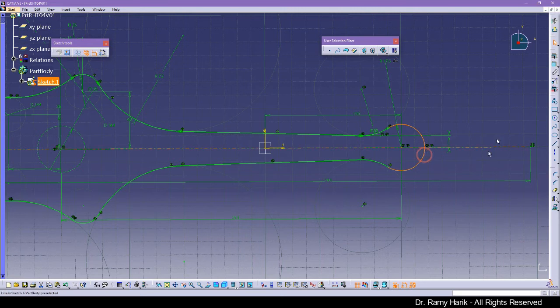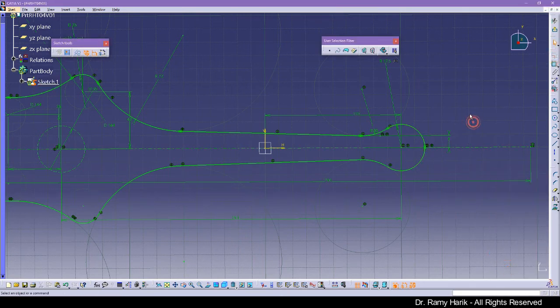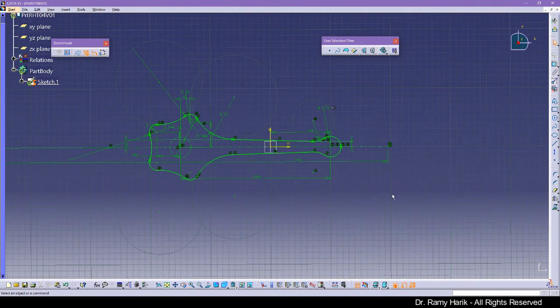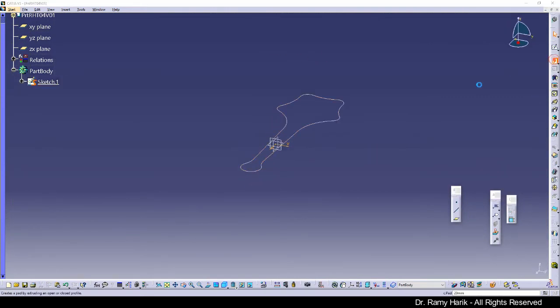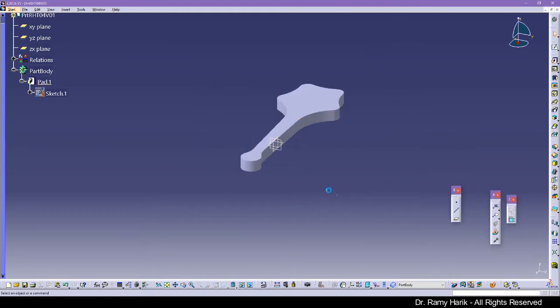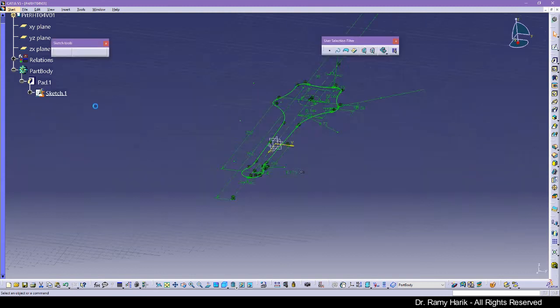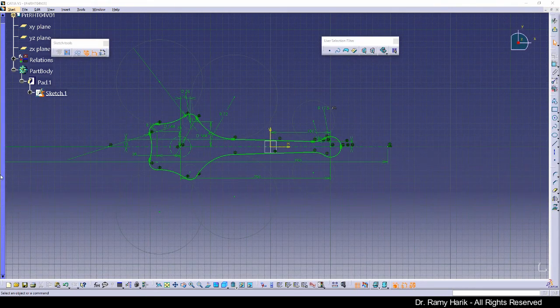So let's go ahead and of course put the tangency, although it should be there, and it's very easy to see if we messed up. We are going to exit the sketch and try to extrude. If it extrudes, we did it right. All right, so it seems like we did everything right and there were no issues whatsoever anywhere.